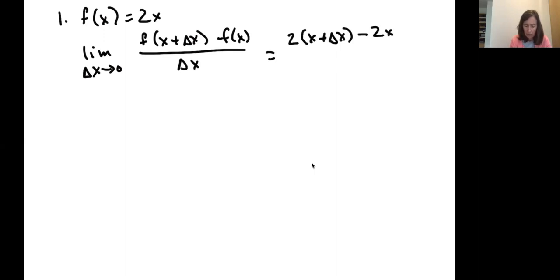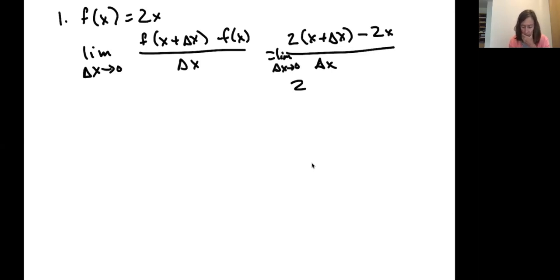Okay, see what I've done? I've just taken this particular function and I've put x plus delta x in for x, and I've put x in for x. And now I'm dividing that by delta x and just sorting out the top there. Actually, let me do one other thing here. When I rewrote that, I lost my limit and I still haven't taken the limits yet. So I'm taking the limit as delta x goes to 0 of that whole thing.